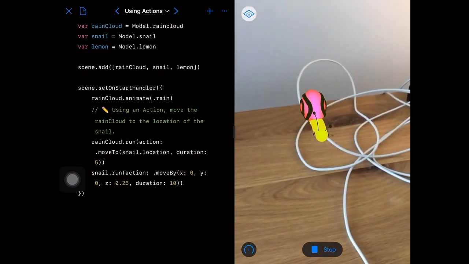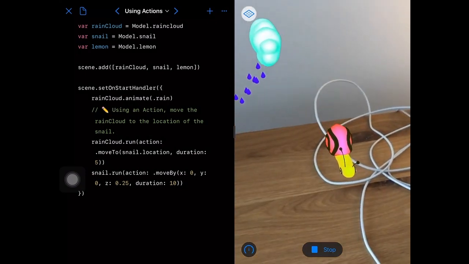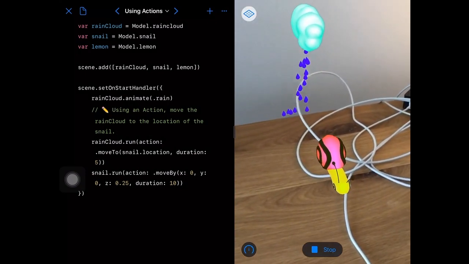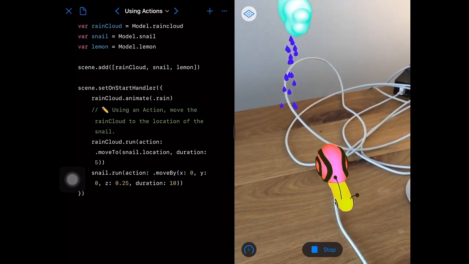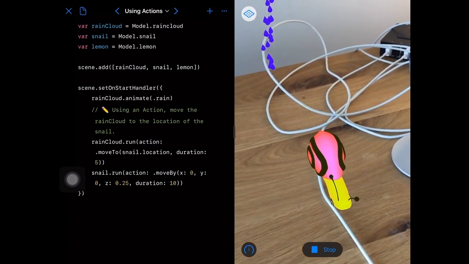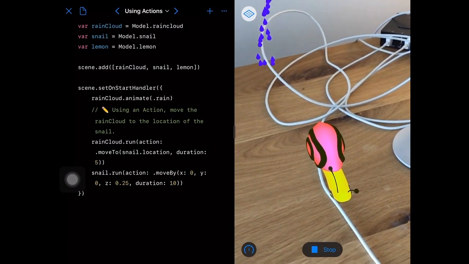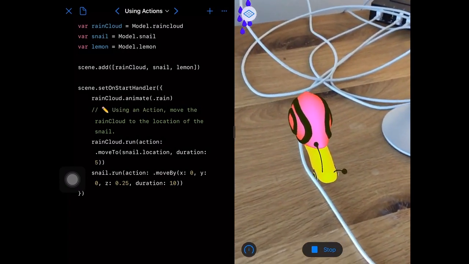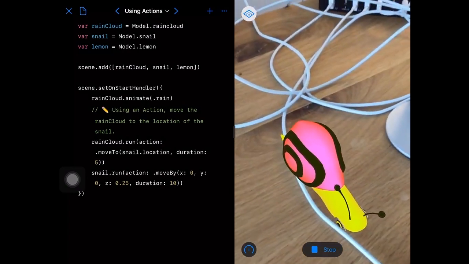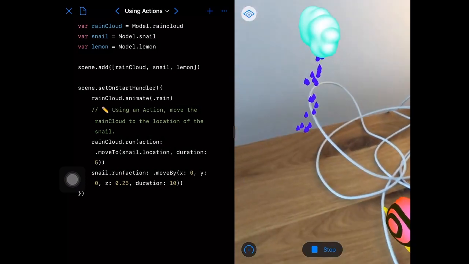There we go. The snail is slowly moving towards us. Okay, and it stops right there. All right, that's a quarter of a meter. Maybe we're talking in meters here.